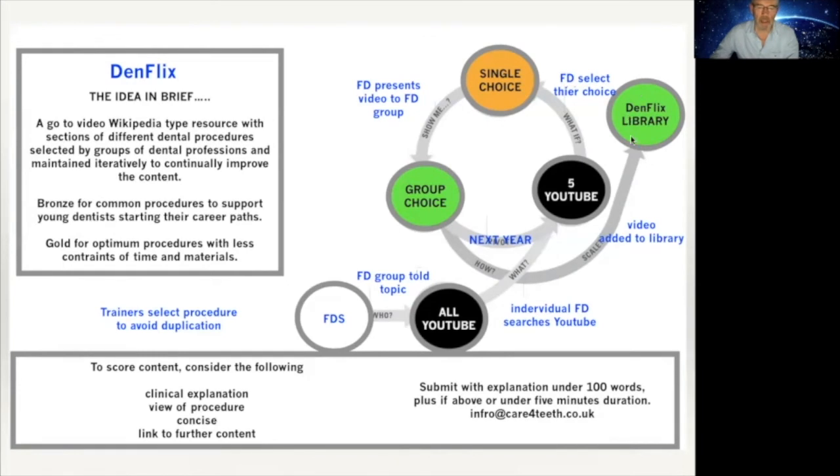And so with a bit of organization, we could have 60 different procedures that have had, we'll do the maths again, 50 selection processes. And that's a huge thing. By working together, you can then go onto a site and find a reference video to something that's relevant to you. Yeah, so it's like Wikipedia, but for dentists, and just with dental videos.